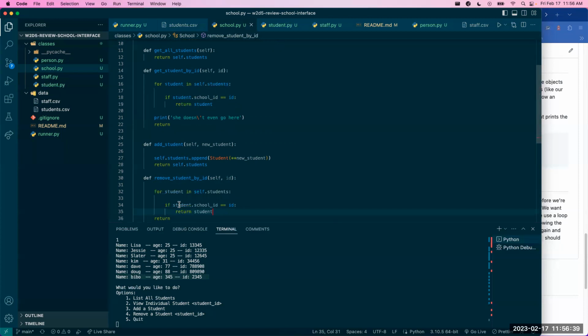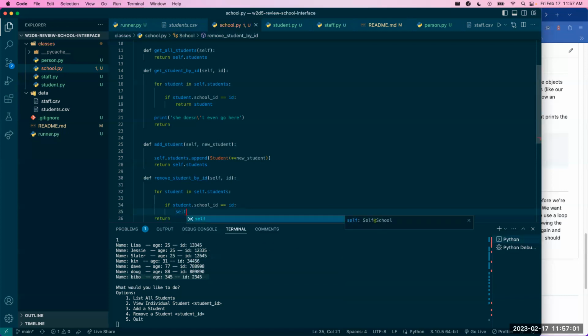It loops through the students. It finds the ID. And then here, we're not returning the student. What do we do here instead? Remove it from the list. Yeah. How do I remove something from a list? I don't remember. At least delete or remove, one of those, I think.